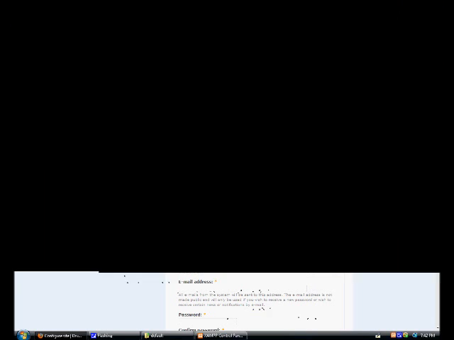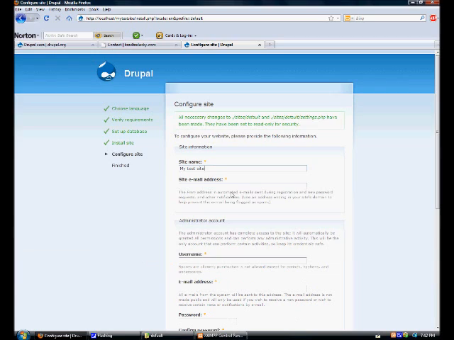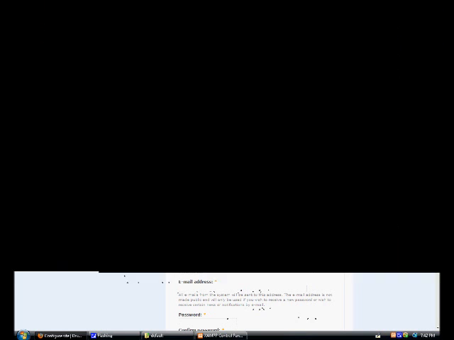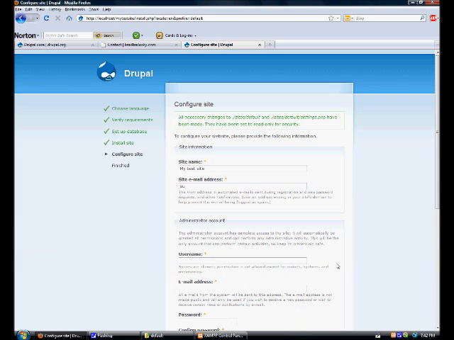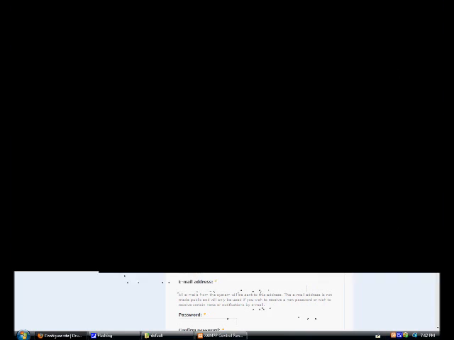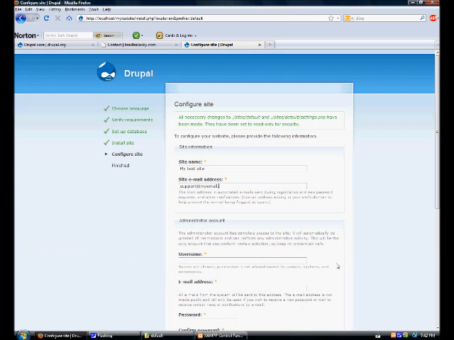And here, this field is for our site emails, such as user registration or password requests. So I'm going to name it support at my email.com, but you need to add an email address, and for your administrator, you need to add an email address.